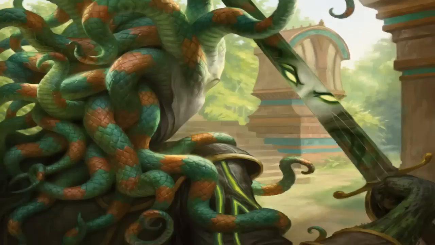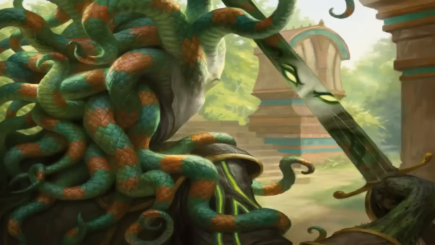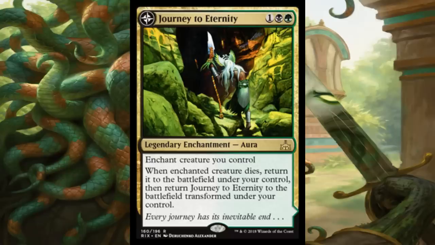But that means we made it to my favorite card of the day, and I was pretty hyped about that last one, so you can only imagine how I feel about Journey to Eternity. I like that it kind of rhymes with itself. Journey to Eternity is 3 mana, a green and a black for a legendary aura. Enchant a creature you control.